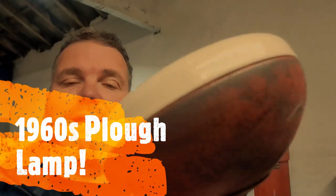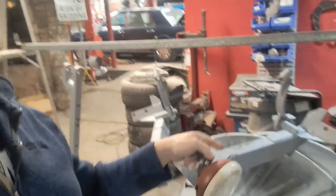Now, this is the original one from 1960 whenever. And we're going to strip it down on the bench, put it in the shot blaster, shot blast it back and then get it in primer. And then hopefully later on this afternoon, before it goes dark, we are going to put all these bits that are in primer into red paint and then leave them for a couple of days to cure and go hard. And then we can start the rebuild again.